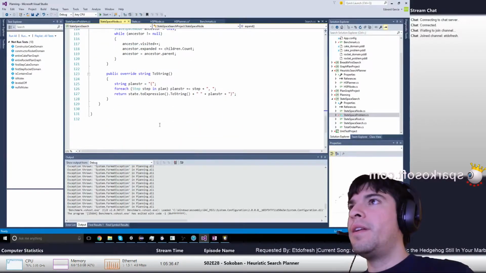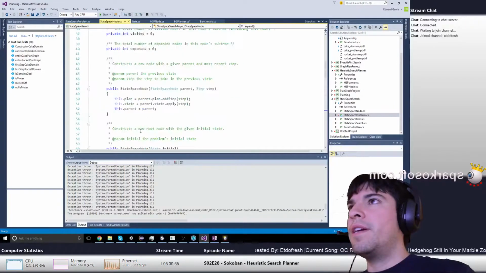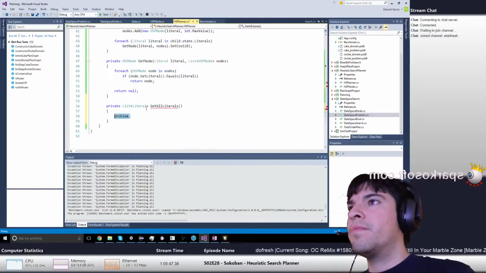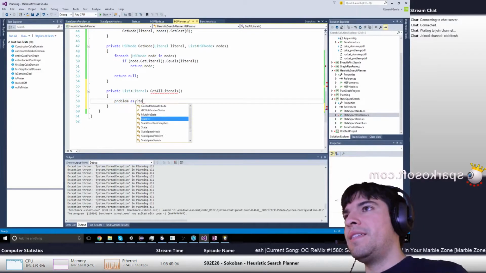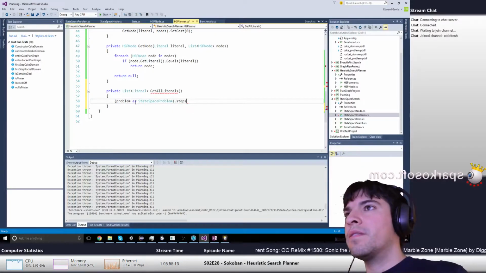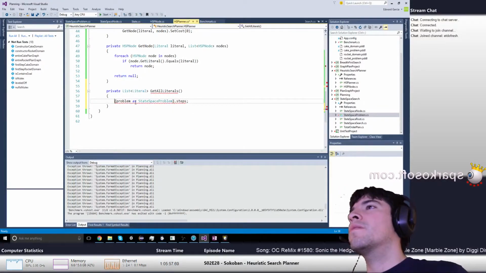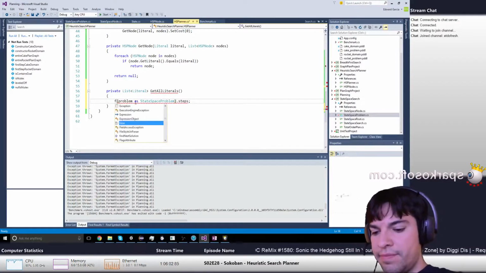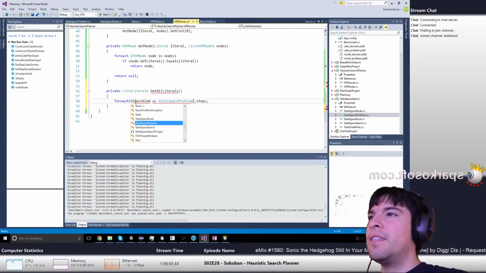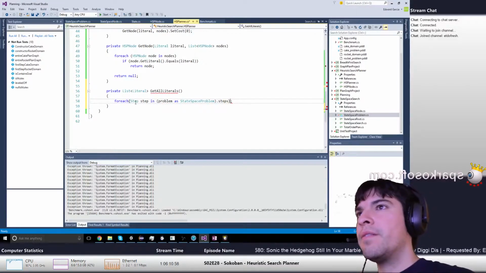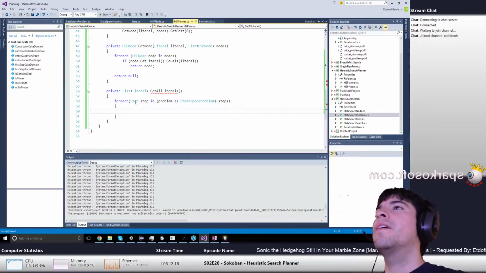Yeah, I'm pretty sure if we're here, problem, where does it say problem as state space problem? For each step in this thing, do something.